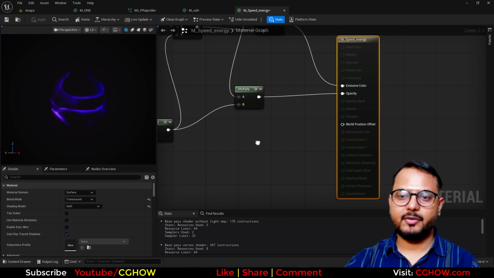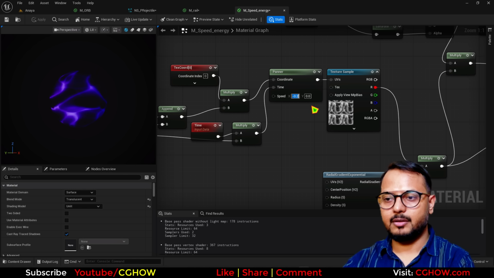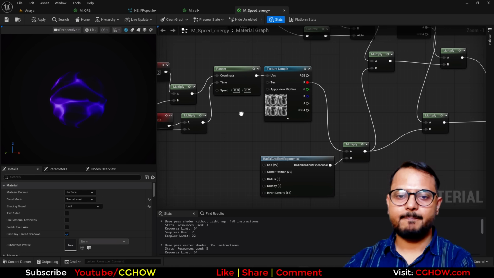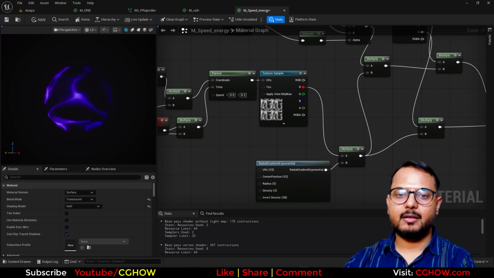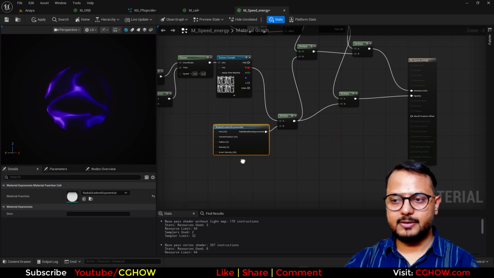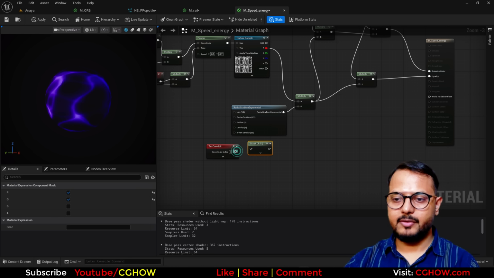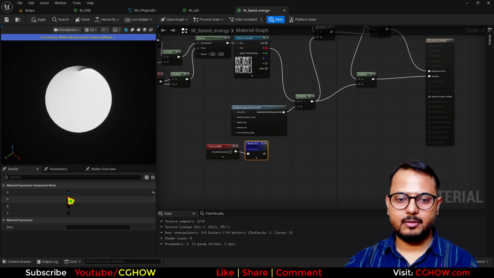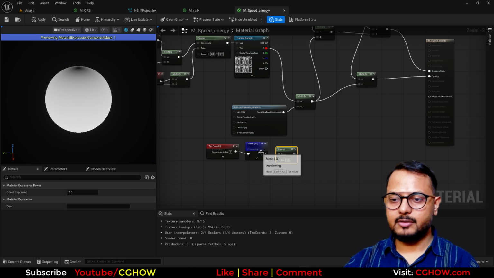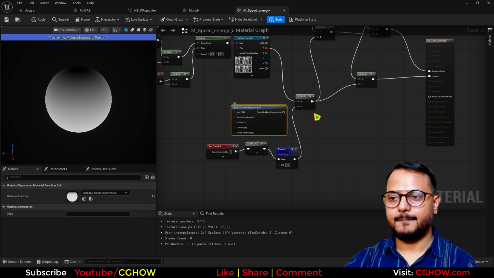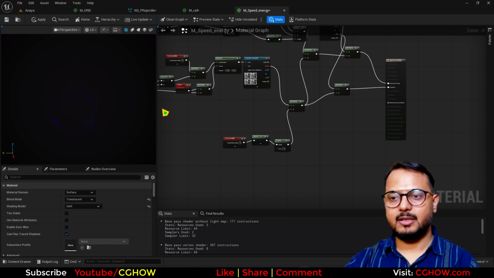So if this is a sphere, first thing it will be on this axis, the same way, everything is same. It should just fade from the back, not from the front. So what I'll do, color is instead of this, I'll take the texture coordinate, shift C, mask, preview. It should fade from top, green channel. Yeah, it is. And then I'll just take a power to make it fade more from the top, and then I'll just use it here. And I think that's it. That's all I want.